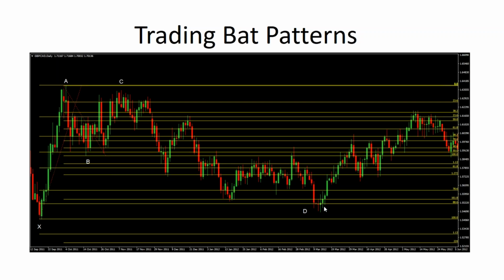So doji candles highlight the presence of indecision in the market and suggest to us that there is a change in order flow and there's the potential for a reversal. However, they aren't traditionally strong reversal candles, and so we're far better off to wait for price to actually break back above that bearish candle high before entering the market. And then again, we're simply looking to place our stop either below the candle lows or below the low at X, and then we're targeting 2 to 3 times our risk to maintain a positive risk reward profile.